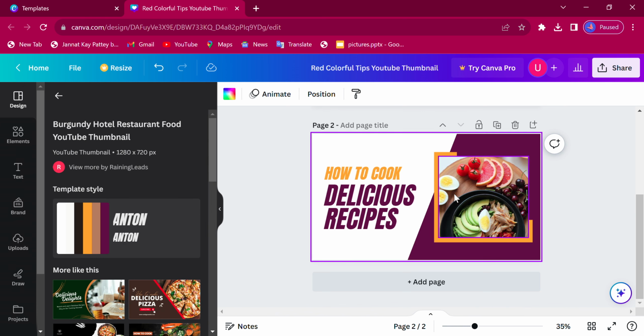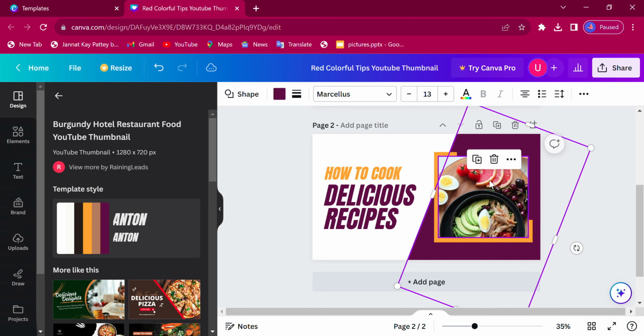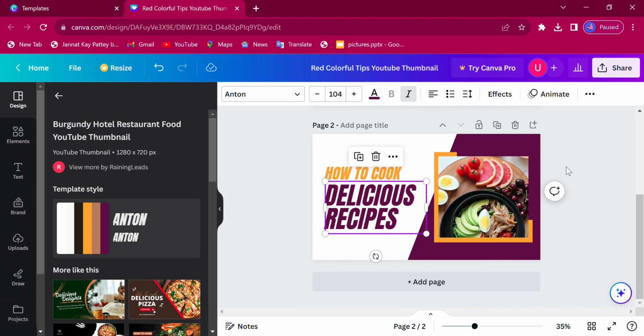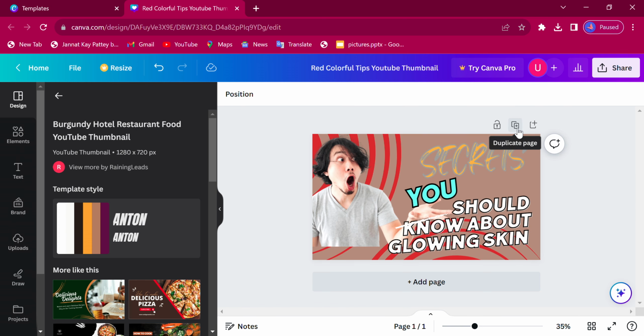So you can see there you can remove this picture and you can add the picture as well, and you can also change the writing style of your text as well, and you can also change the heading of it. So yeah, what I am going to do is I'm going to delete it, because I just want to tell you how the things work.